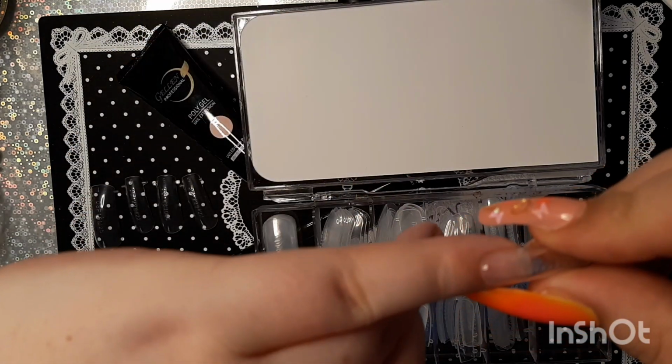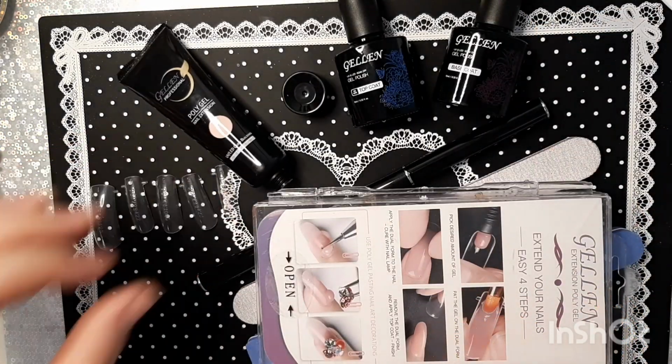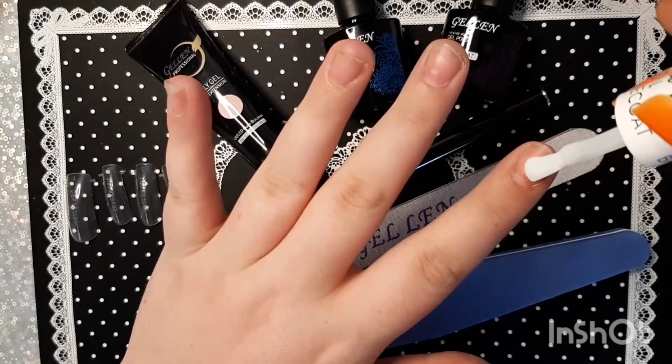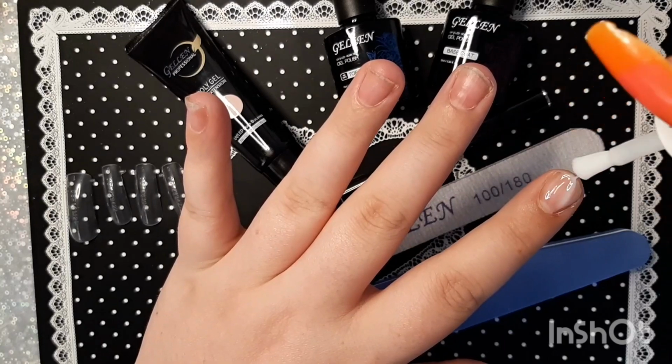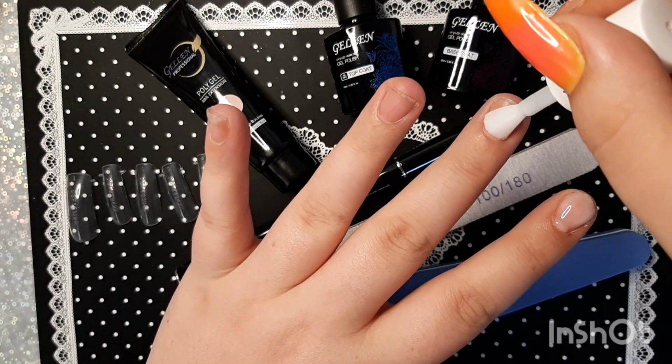But yeah, guys, this polygel was great. The only problem, again, which is a lot of polygel kits, it didn't come with any slip solution. So I actually used the base coat as slip solution, and that worked fine. It actually works better than slip solution, to be fair. But I didn't want to keep these on for too long.